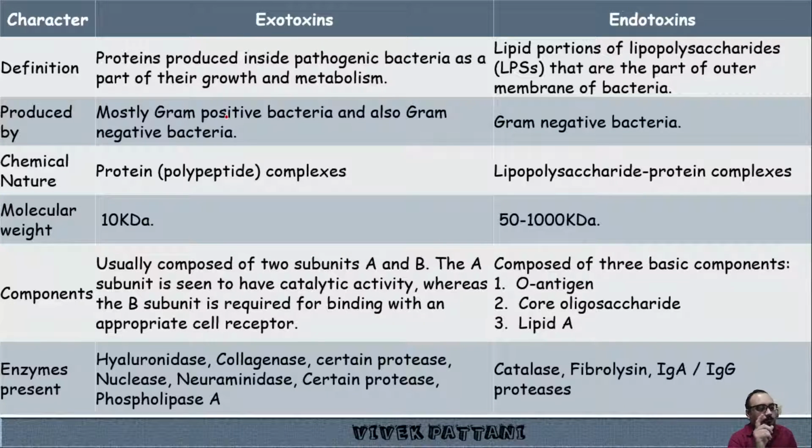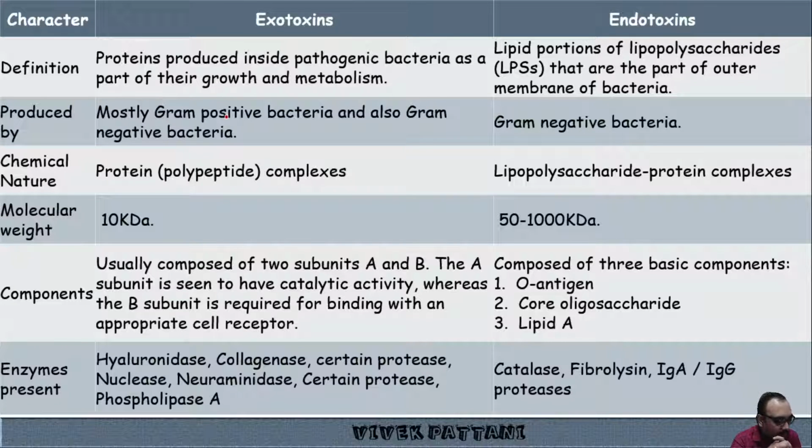Everyone, please remember this table which I am going to discuss. It's very important from the exam point of view. In many of the past papers, this question has been asked frequently in the exams: what are the differences between the exo and endotoxins, or write a note on toxins. It may be a 5 marks question also. You need to remember this table which contains all the information about the exo and endotoxins.